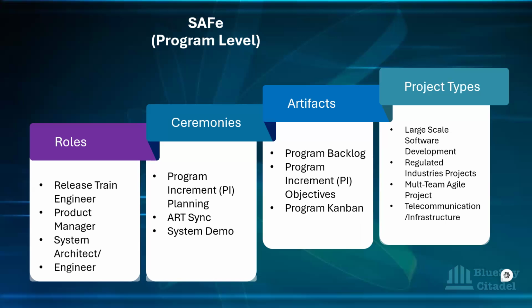And then you have the product manager. So for the Scrum team, you have a product owner. For SAFe, you have the product manager, and the product manager's role is to set the priorities across the multiple teams. They define the program backlog. So at the team level, for Scrum, you have the product backlog. For SAFe, you have the program backlog, and that is one backlog that all those five teams that I've given as an example are working from. They ensure that the product or the solution aligns with the customers' and business needs.